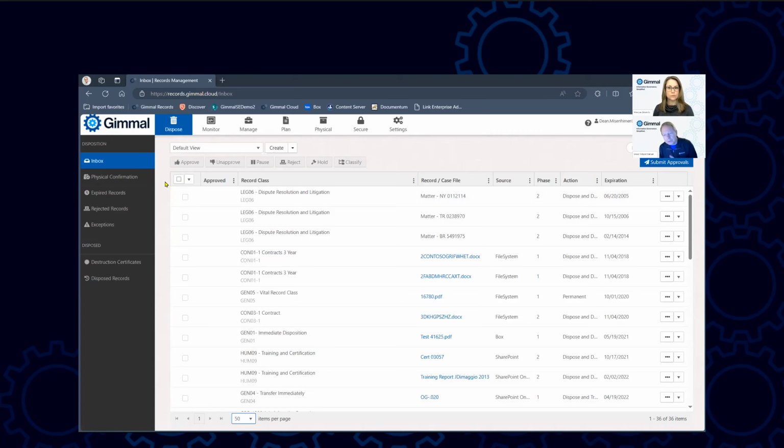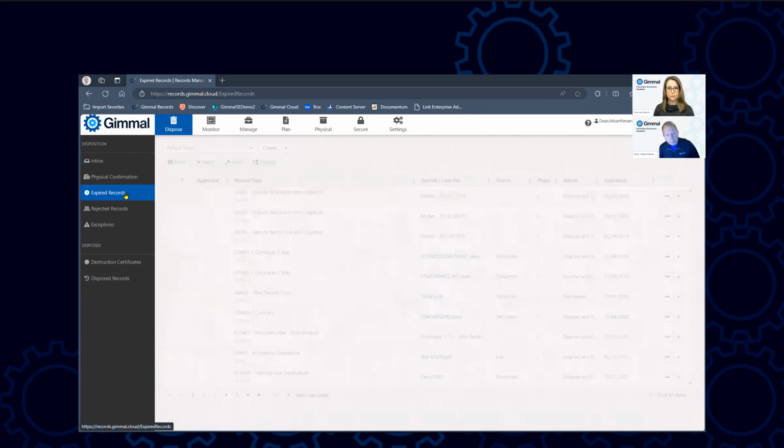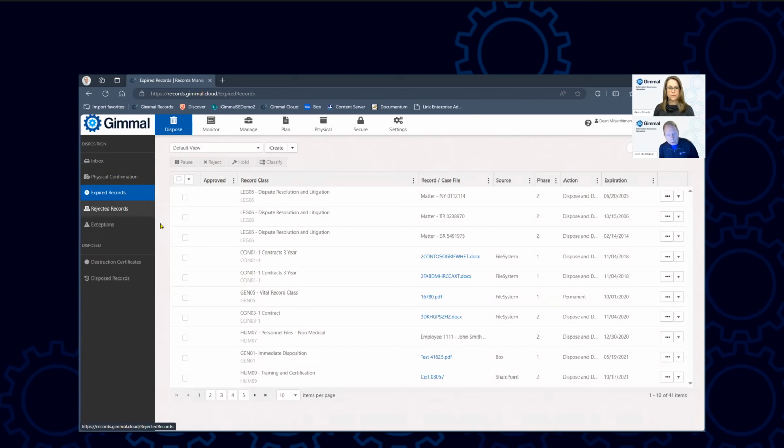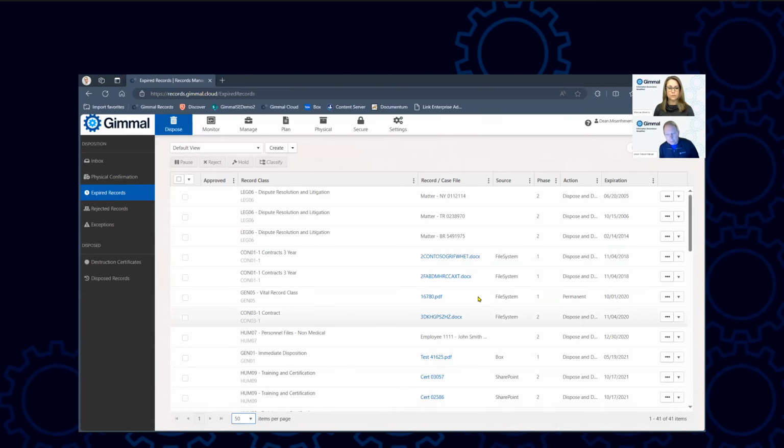That is not every record in the system that may have hit its expiration date in a particular life cycle phase and needs expiration. You'll notice there's another option here called expired records. Well, as a global records manager, if I go to expired records, I actually see all of the records in Gimmal Records that have hit their expiration date, even records that I don't have disposition approval for.